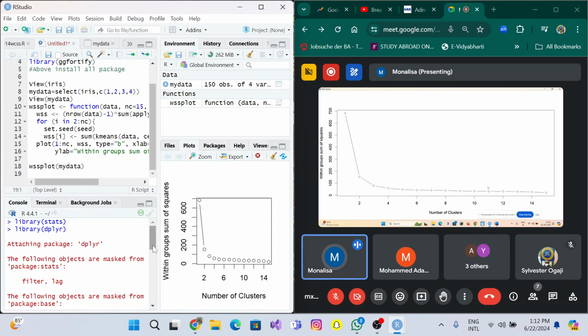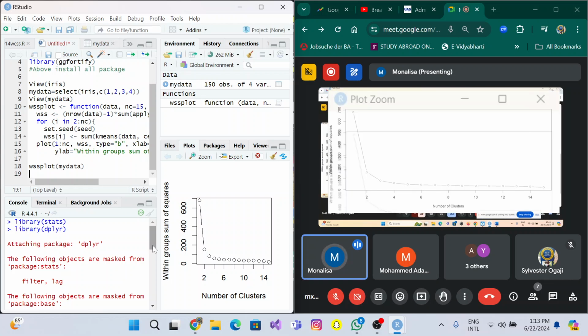I'm not confirming that it will be 2, it can be 3, it can be 4 also. But we have to take the most suitable one, because after 2 we are not getting much more difference. This is a smaller tail. So the number of clusters we can form from the graph can be 2. It will be suitable for the entire graph.